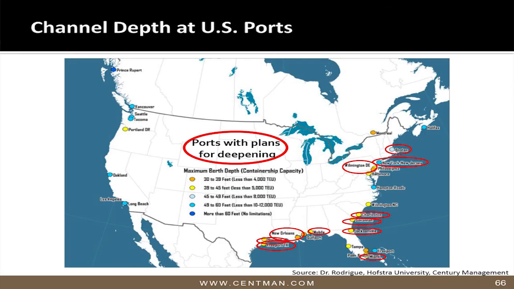Which brings us to our next theme, which is the widening and the deepening of the Panama Canal and the impact that that is having on U.S. ports. So as bigger ships are passing through the canal, these ports have to and will see substantial upgrades. They need to deepen and widen their ports in order to accommodate these bigger ships.